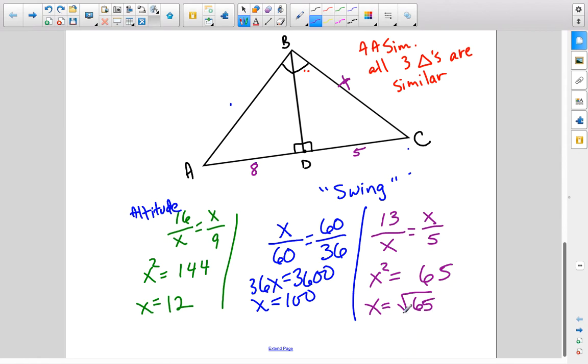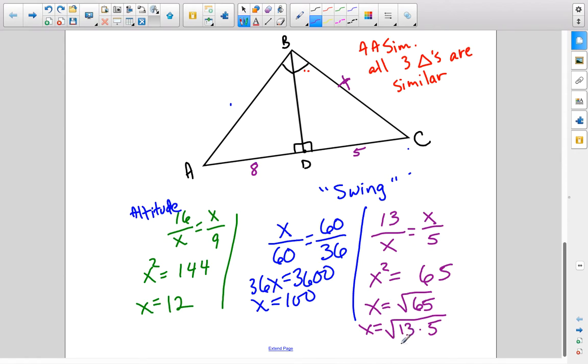Let's see, what numbers go into 65? It's not one of my perfect squares. I know 5 goes into there, but 10 does not. So I'm just thinking, can I simplify this? How many times does 5 go in there? 13 times 5. What factors do 13 and 5 have?